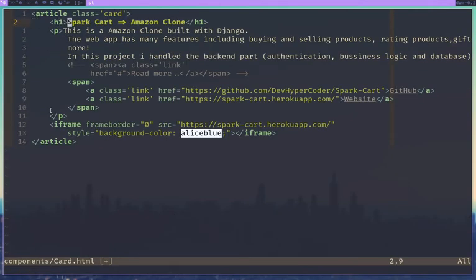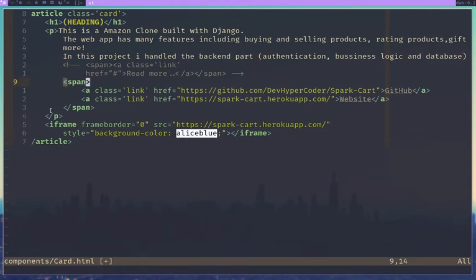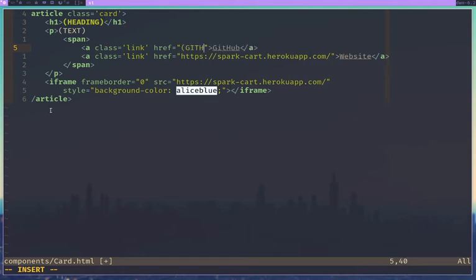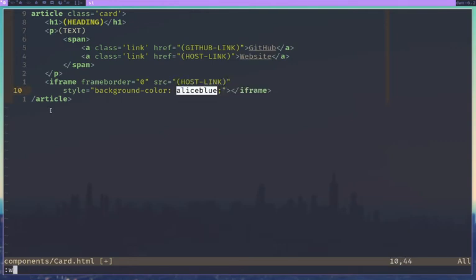So come here, and inside the h1 I can change this to the heading. Okay, that's nice. Let's also change this one. I think we need to change it till here. So delete text. Okay, that's kind of good. Let's change this one to github-link, and let's change this one to host-link. So you can see from this how nice the components become and how concise they become. It's actually really good. The host URL, host link, is the same for the iframe that we have here, so let's put that in there. I think that should be good enough now.